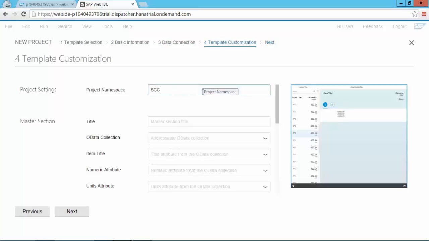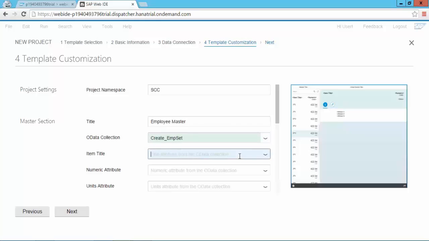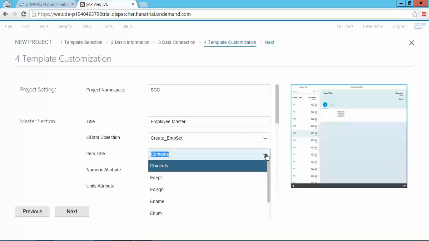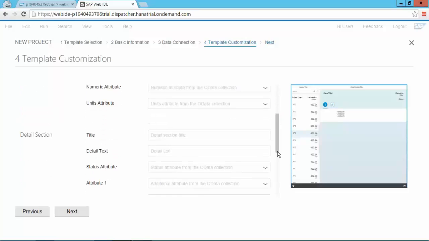So SCC, and the next one is employee master. I'll make use of the create employee set, and here I want to have an employee number in the master list and in the detail screen.